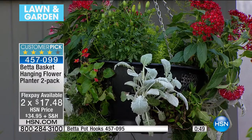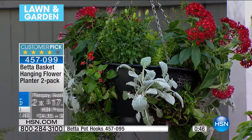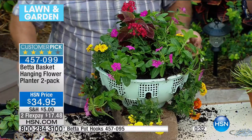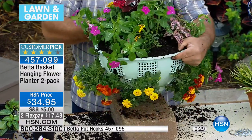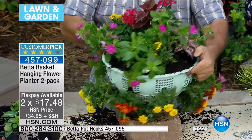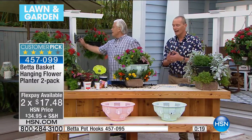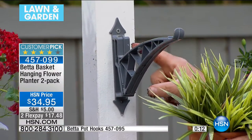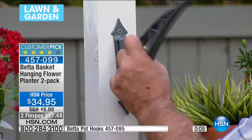We have fewer than 1,500 between the two colours right now — blue is the most limited. You're getting a pair, with 12 different gates. Even if you're a black thumb, you can still set this up. $34.95 — two flex pays of $17.49. Grab the HSN card, get $25 off. Blue is about to sell out — we're now under 1,000 remaining. Meadow Valley is coming up next with gorgeous flowers.